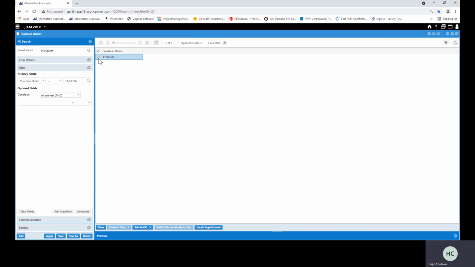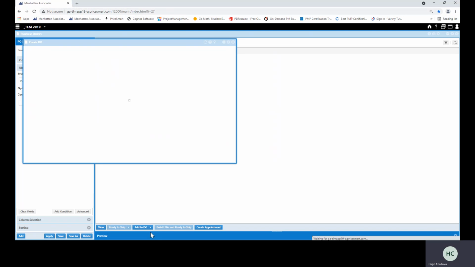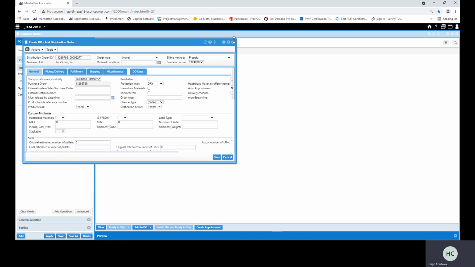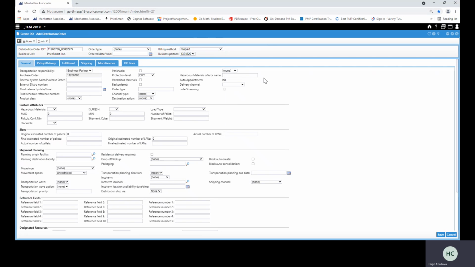Once we find the purchase order, we're going to go to the bottom and click create DO. DO stands for distribution order. And here's where we simply fill out all the needed information to create a shipment.